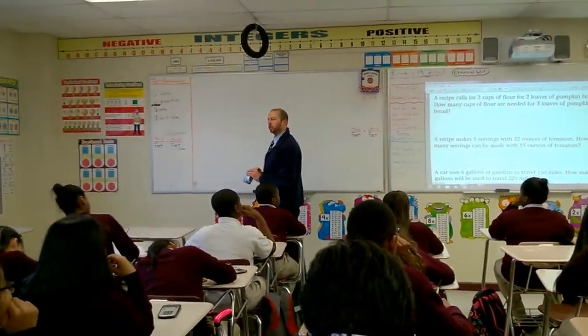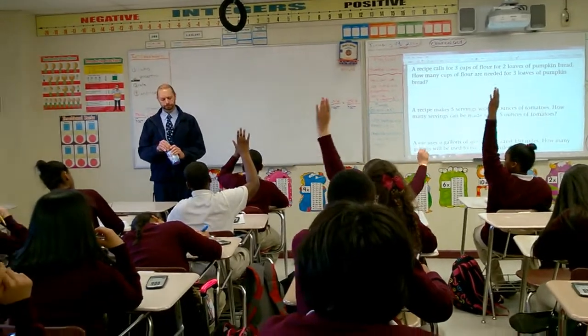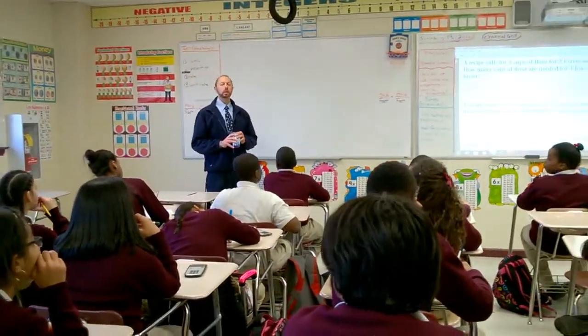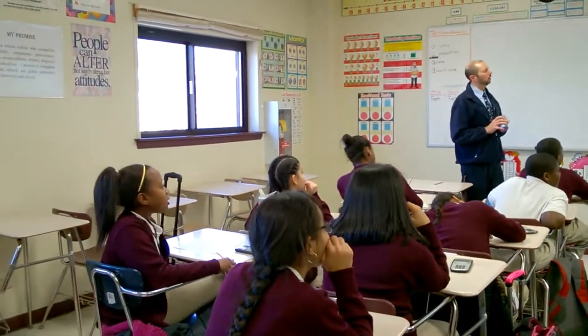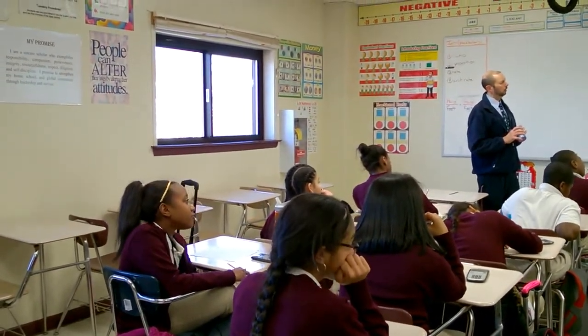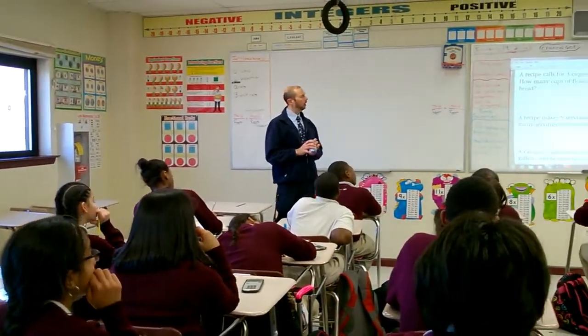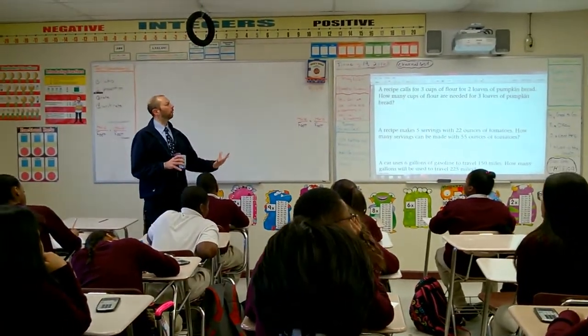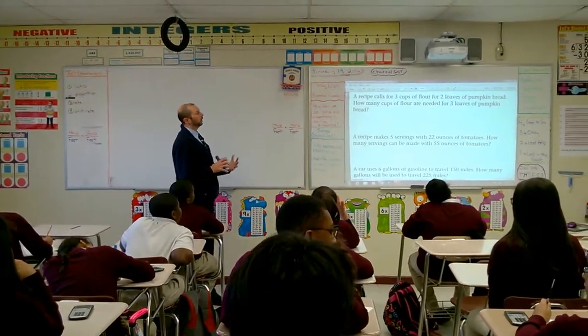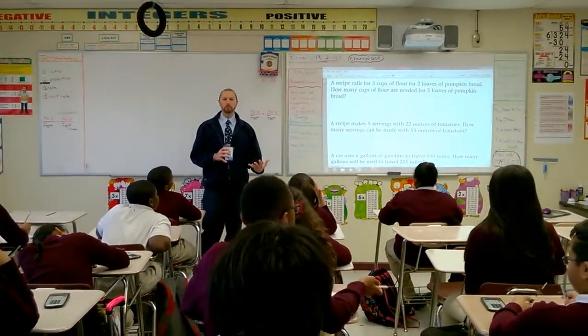Need somebody to read number 1. All right, Nation. A recipe calls for 3 cups of flour for 2 loaves of pumpkin bread. How many cups of flour are needed for 3 loaves of pumpkin bread? Right. So we need 3 cups of flour for 2 loaves of pumpkin bread. How many cups of flour do we need for 3 loaves?